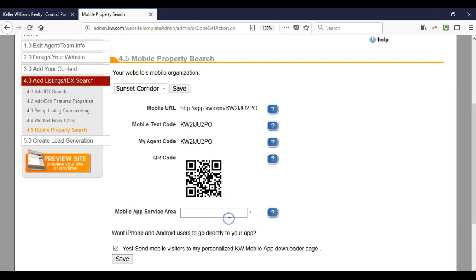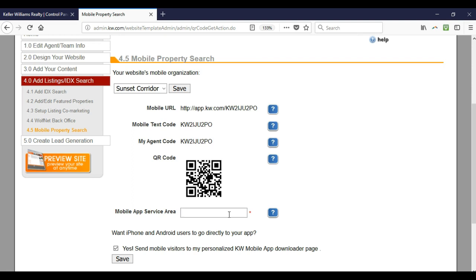Now, one of the bigger items that's highly underutilized, is really what I'm trying to say, is this mobile app service area. I highly suggest updating this. Because at the end of the day, when someone downloads the app, under your name it's going to have your name from that 1.2 section. Her name says the Godfrey Real Estate Group, which is her brand name, so that's perfect. And then right below that, it's going to have the mobile app service area.